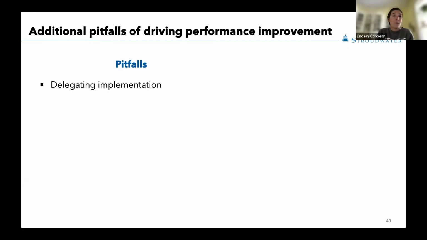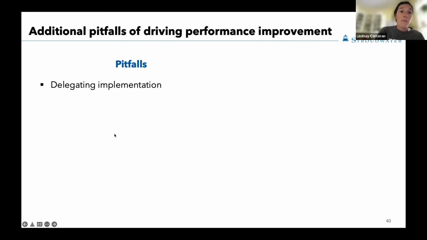A lot of times we hear from organizations that delegation is not something that happens. It's one person that has all of the projects and all of the initiatives, and that's their responsibility, and nothing gets delegated. There's no shared ownership of any of the initiatives in the performance improvement work that wants to be done. Sometimes I hear it from the quality director, where they feel that they are the only ones driving performance improvement within the organization because they're the quality director and that's their job. Quality improvement resides in everybody. And it shouldn't be something that's just in an office. It should be within the whole organization.